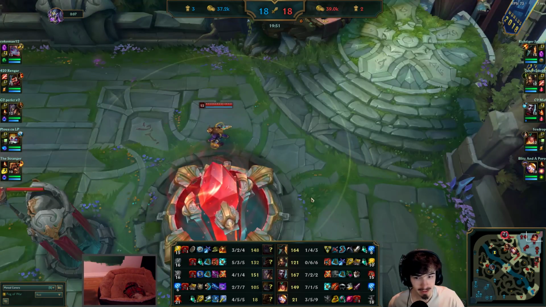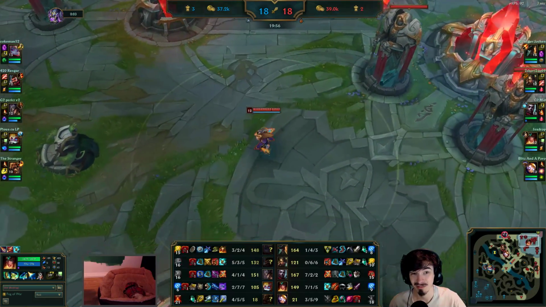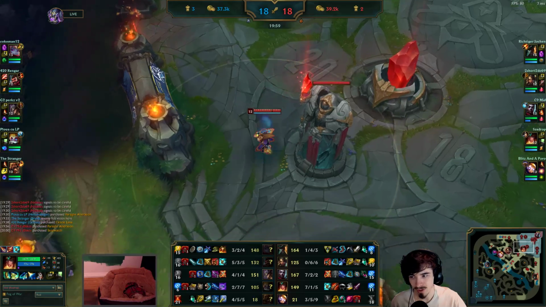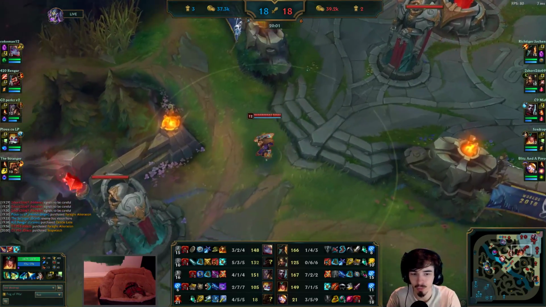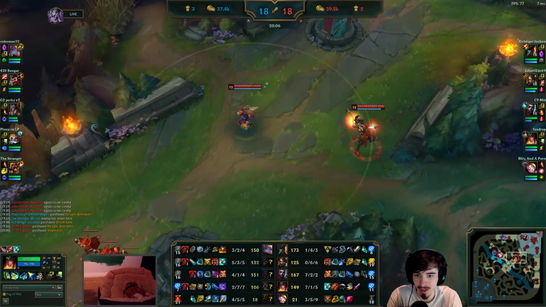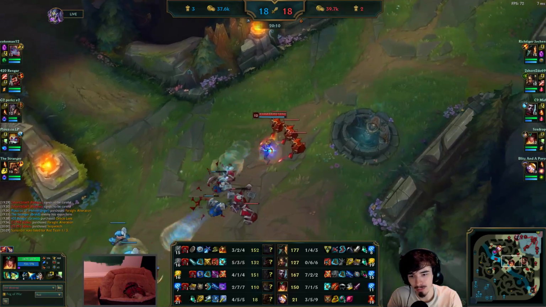So there's that. And yeah, my second item here, guys, is the Quicksilver Sash, because we're against Twisted Fate, Heimerdinger, and Brand. I wasn't sure what I wanted here. Did I just want to go for the Infinity Edge, because that's a big 3-item power spike for Sivir? Or did I actually want to go for the Hexdrinker and go into more of Mortal Reminder?